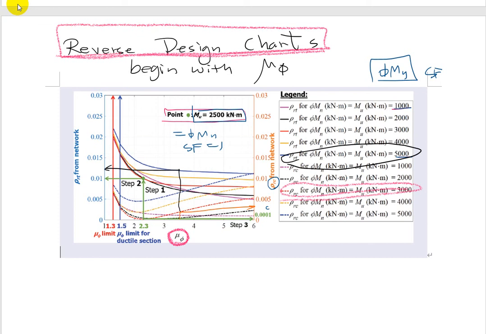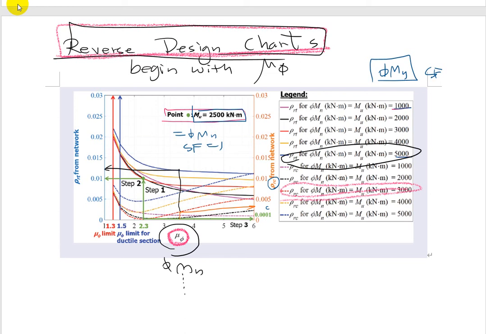I'll show you how to create this design chart from the reverse neural networks we just took a look at in this clip. This is a very simple process to create a design chart, which is based on reversed input parameters, but they are very convenient to use because we can now control the curvature ductility in design, and we can also create a chart starting with Mn, maybe whatever design targets you may need to control your designs of reinforced concrete beams.